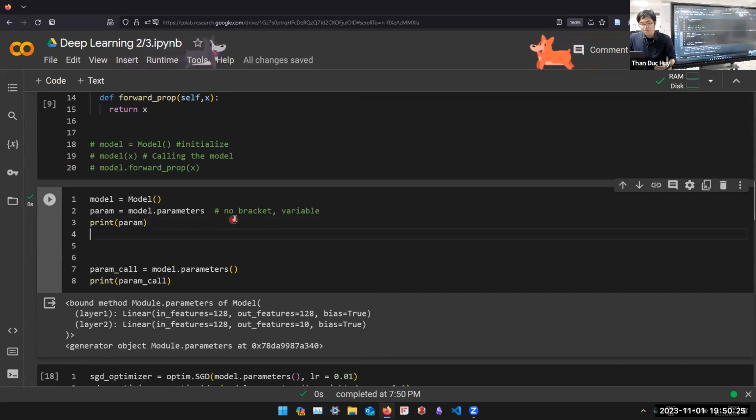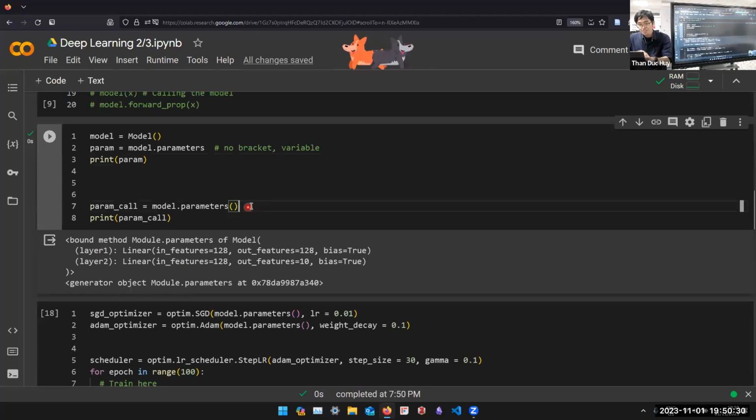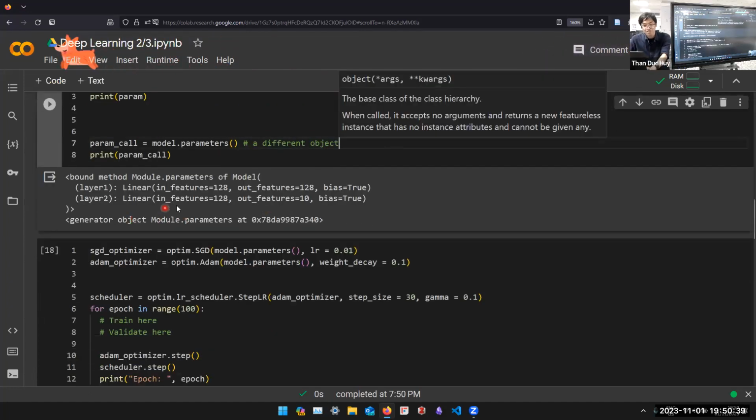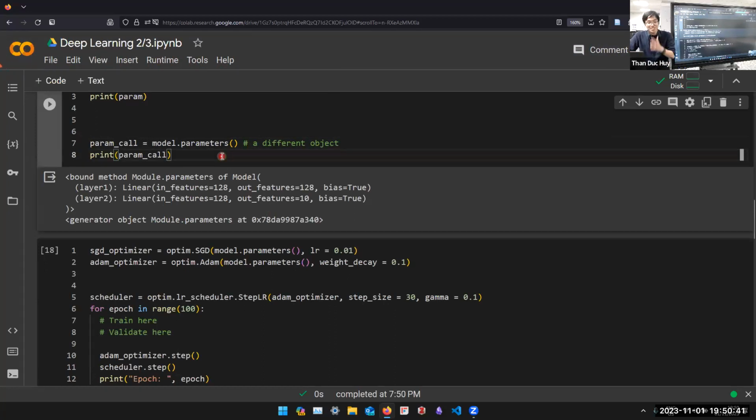So when you type this out, it gives you a quick inspection. And if it is a bracket, then it is a different object. So it will come out as a generator. I will not go down this idea of a generator in Python, but the idea is that it is a more compact way to look through the various parameters in the model. Instead of storing them in a list that you can iterate through, which can be very time consuming and storage inefficient, the library has used a generator object.